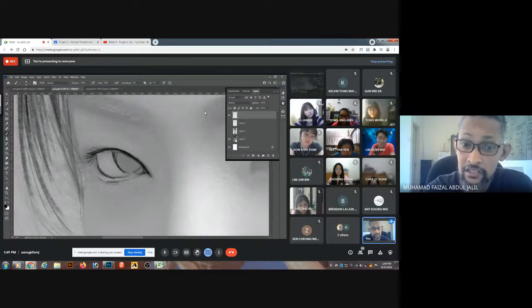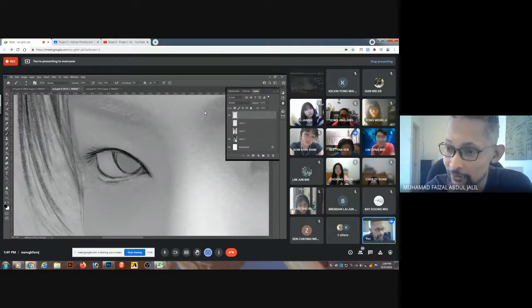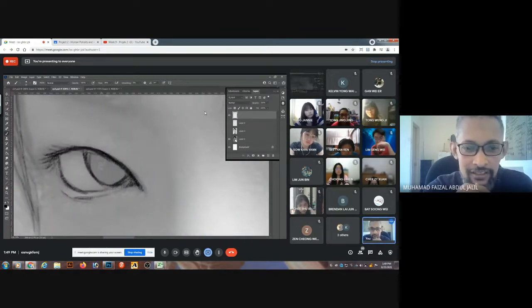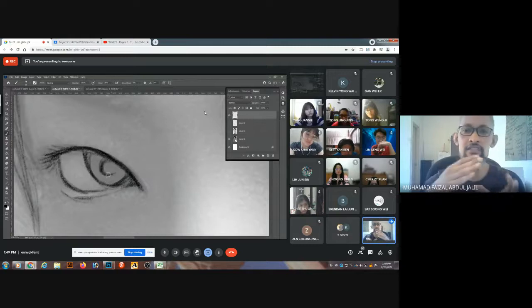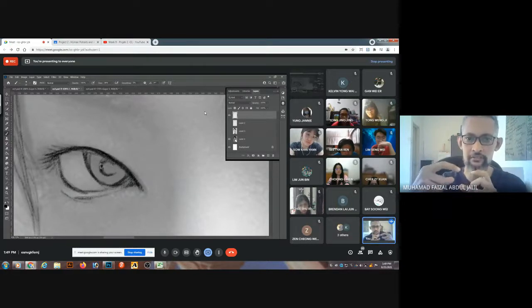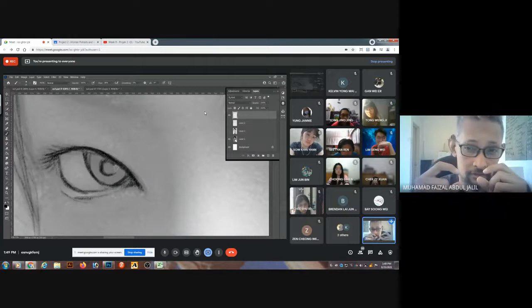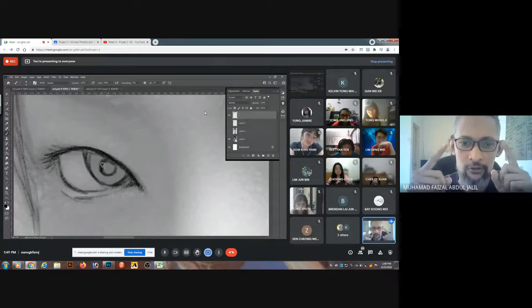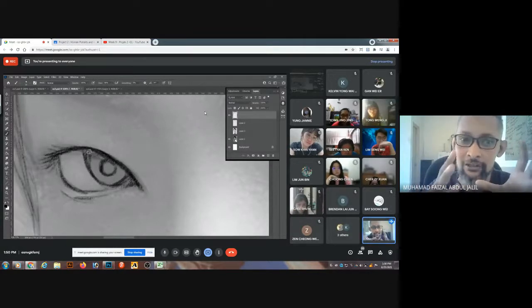And the next challenge you can see here is how he is going to develop the pupil on those irises. How are you going to construct this pupil? Can you see the shapes of it? It's quite difficult to see with your naked eyes. Either reduce the opacities a little bit further to see the pupils and work on them slowly, or figure out how you're going to develop those pupils inside those eyes.